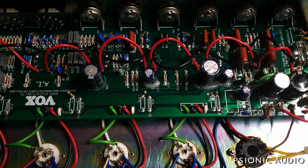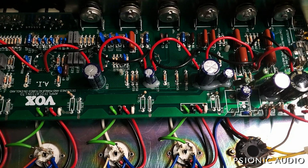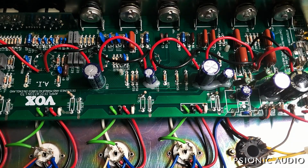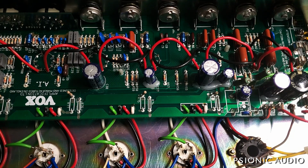But anyway, we're going to be cutting out a lot of stuff and removing a lot of stuff, getting all the mistakes out, including cutting some traces, and all these caps are going to get changed out, the old filter caps, and we'll make this a much better amp.